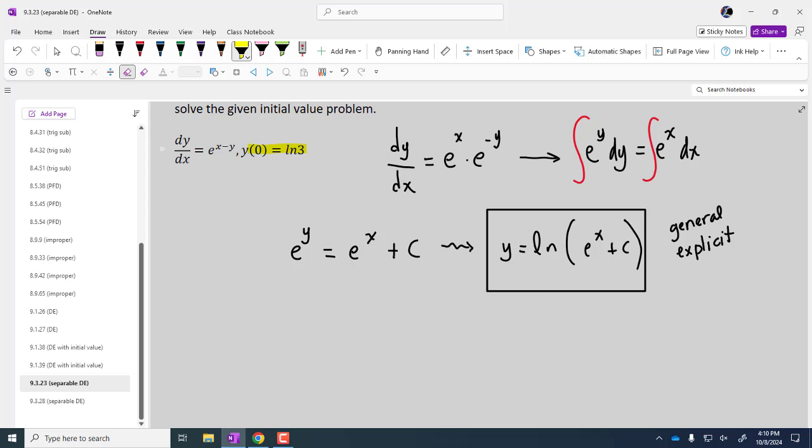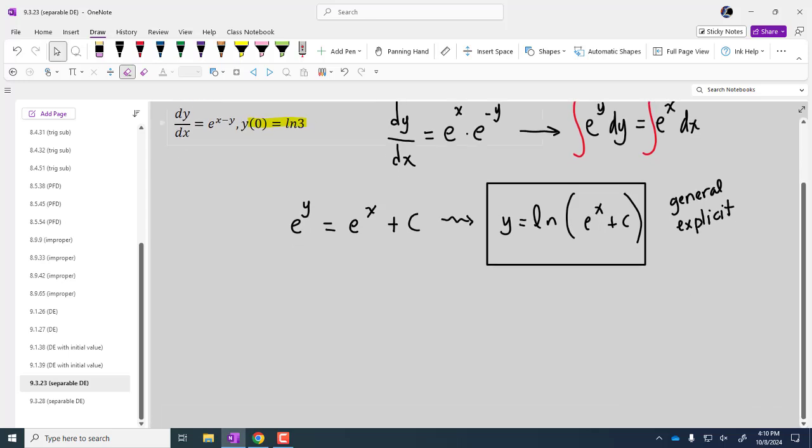I noticed when we're working these, we box a couple different answers. On the exam, can we do the same thing? Star the final one or something? Yeah, because this is going to be a two-part thing. Find the general, oh, okay, find the explicit general, and then find the particular.